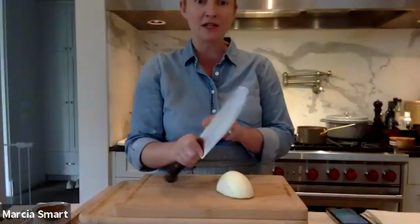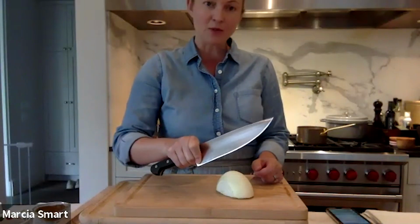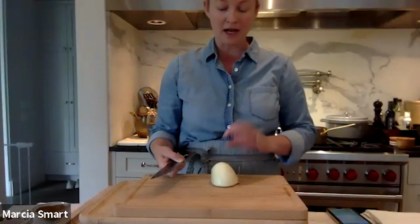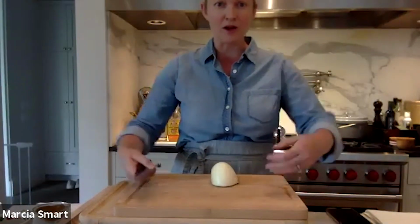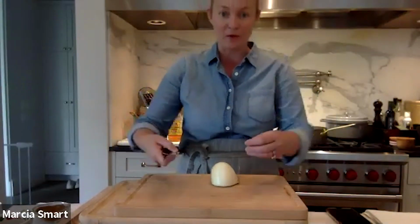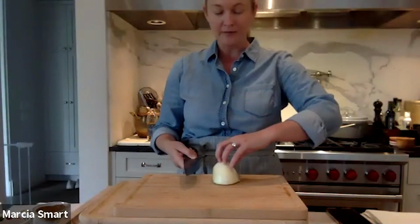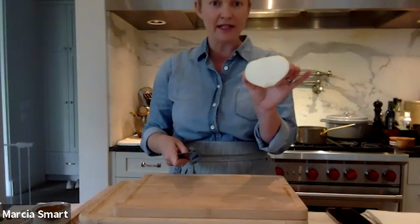And you're pinching the blade with these two fingers. It's a much more secure way to hold your knife, and it won't slip. Whatever you're cutting, you want to bring it close to you. You want to bring your board close to you so you're not reaching far away from where you're standing. Always tuck your fingers under and keep your fingers loosely on top. This is just half of an onion.